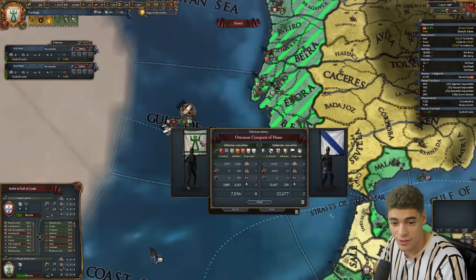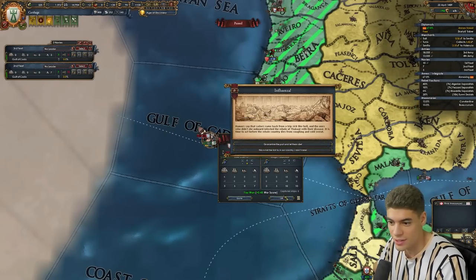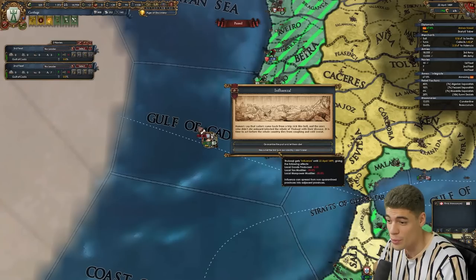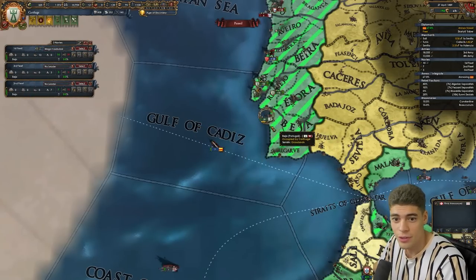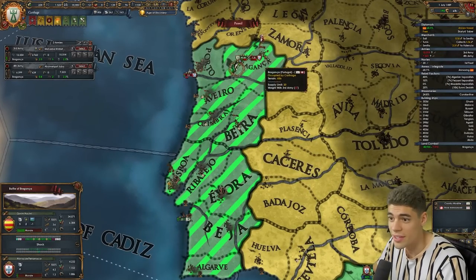There we go. Chuck in the extras now. Hopefully we can nail one or two carracks. We've got one for 8. That was a poor trade. All right, back to the drawing board there then, boys. It's fine, I'll build another 11. Jesus, he held us there as well.